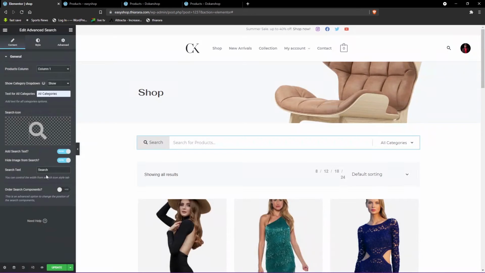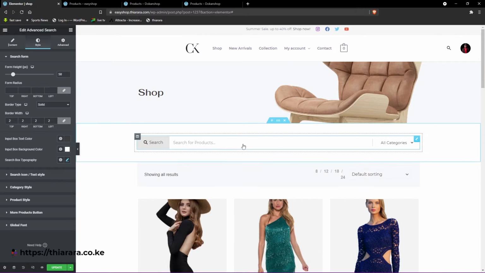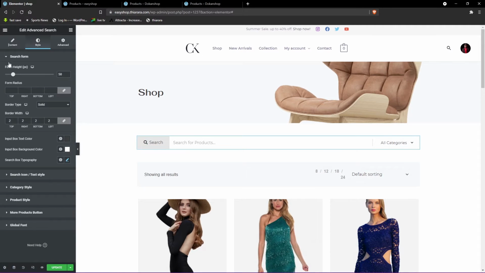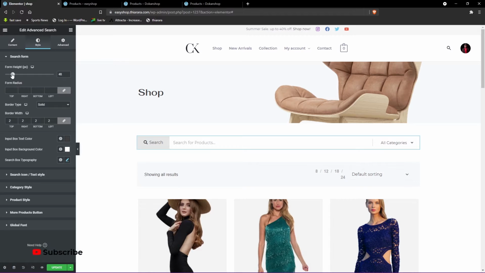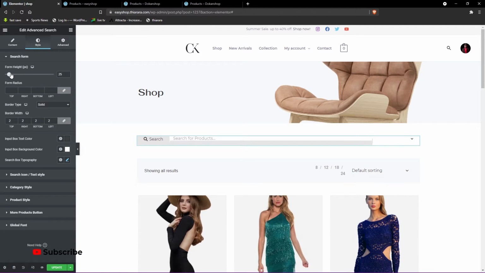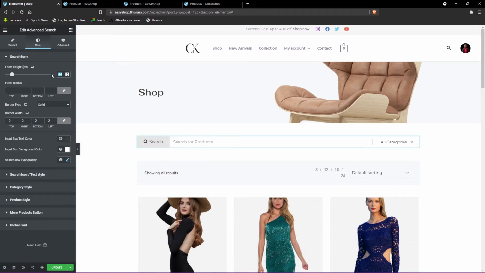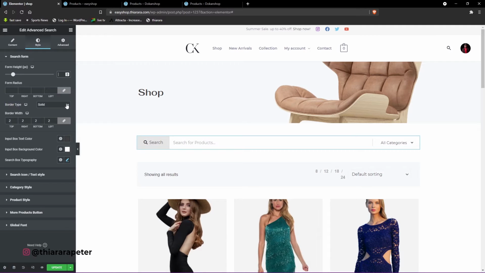So from there, first of all we're going to update, and we go to style. We style everything from here. So the first thing you can do is customize the line height. The line height is between here and here. You can customize it, but let me leave it the way it was. But depending on how you want to customize it, you can customize.